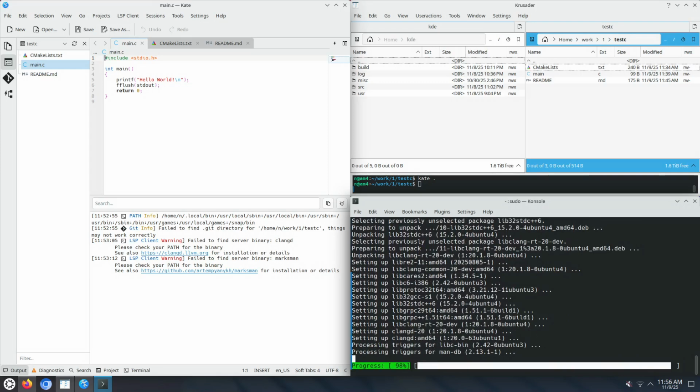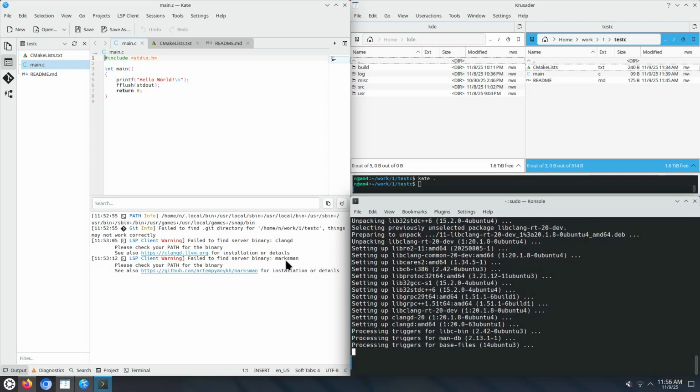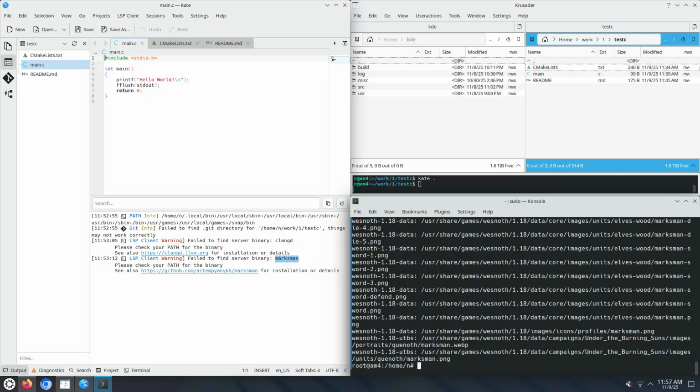Okay, after this finishes, we will want marksman. So apt-file search marksman with a slash.